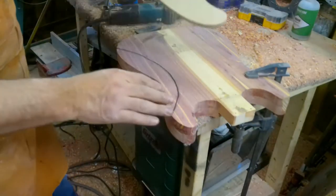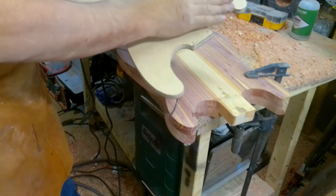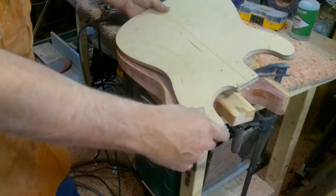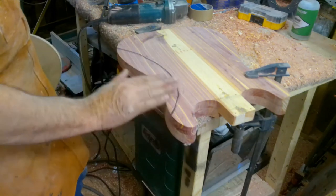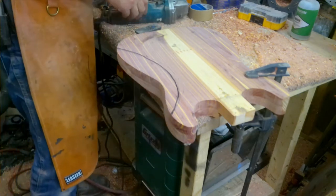Because I swapped the pattern over and flipped it to make both sides the short side like this, the belly cutout is not going to fit, because remember I took this off. So I just kind of free-handed a line on here. I'm not going to take it down deep. I'm just going to contour it a little bit and go from there. So let's do that and see what it looks like.